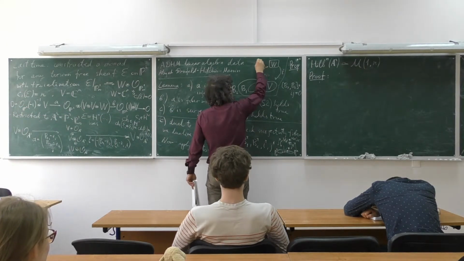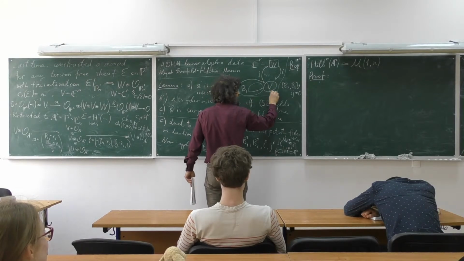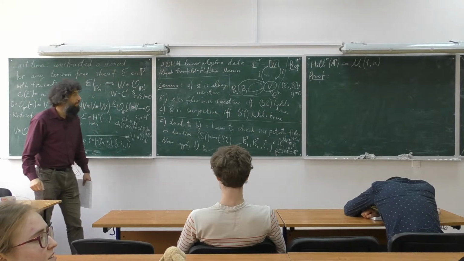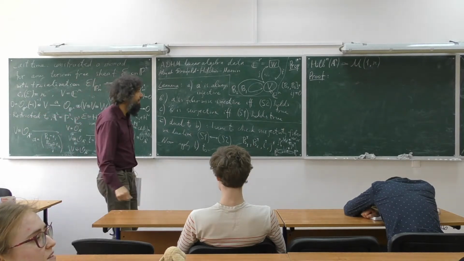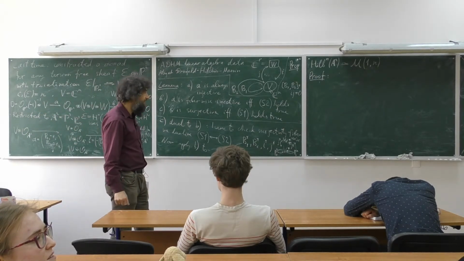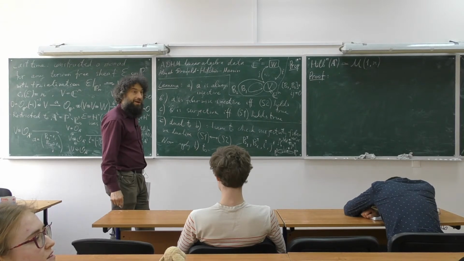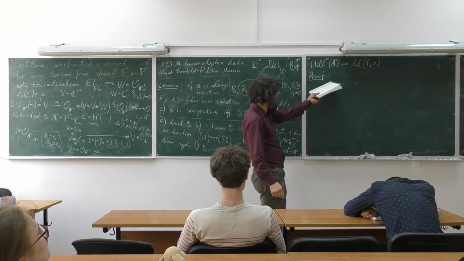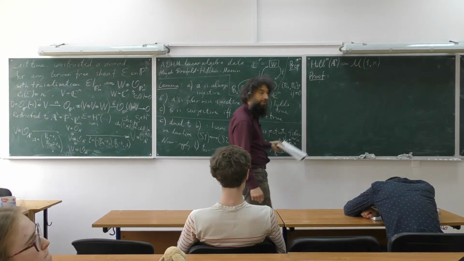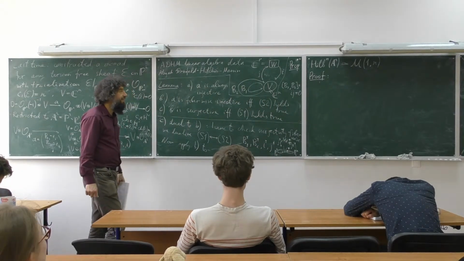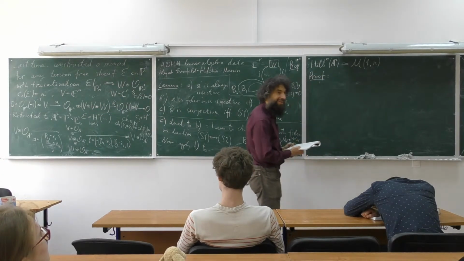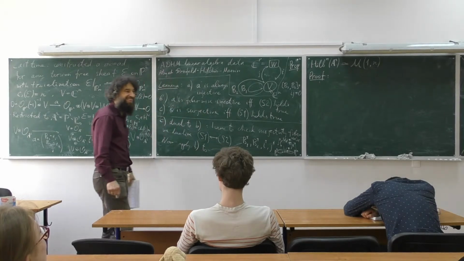So this was C to the R. This was C to the N. Absolutely. N of A2 is a model space of endpoints. That's what I want to explain right now. So this is our proposition. I am in the process of proving it.